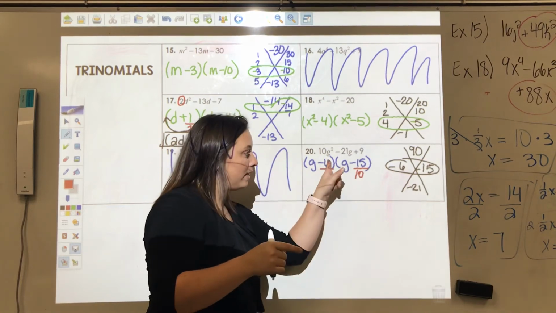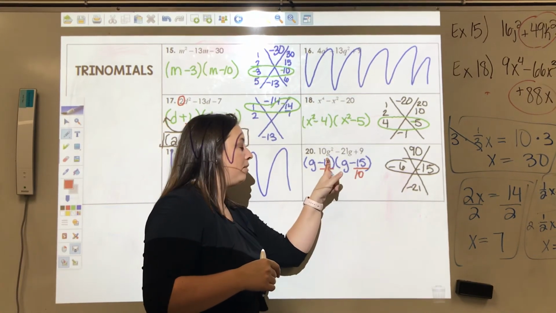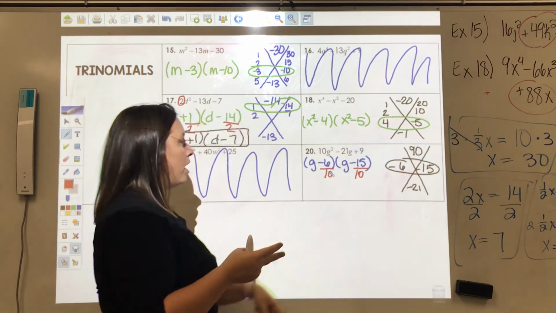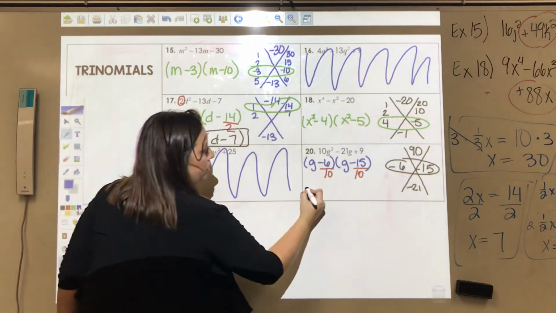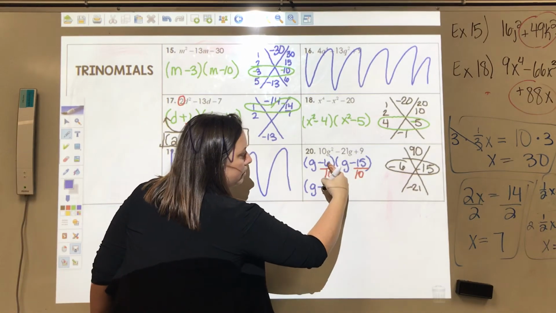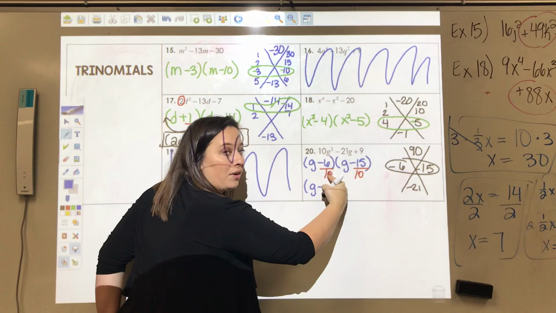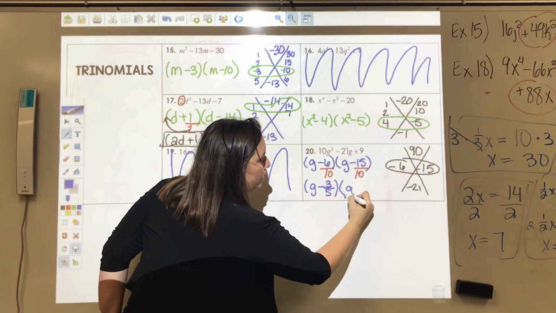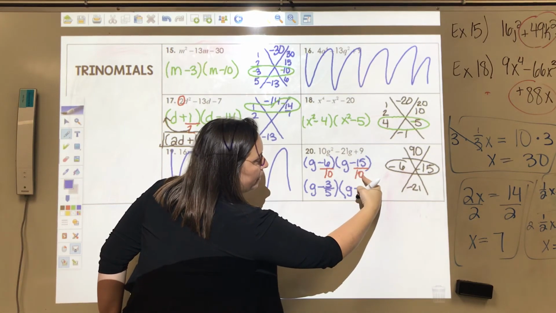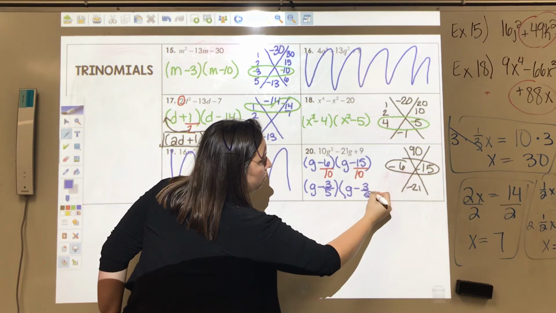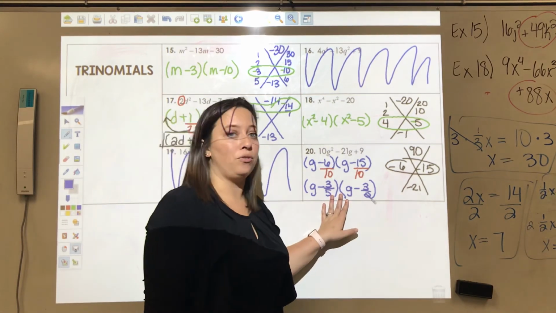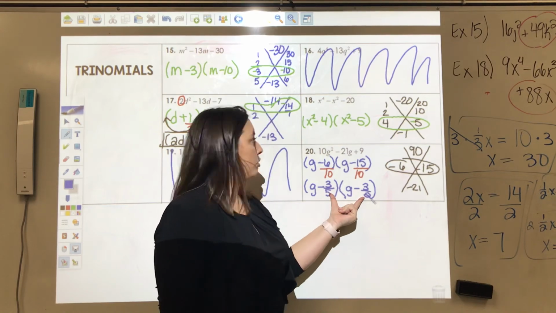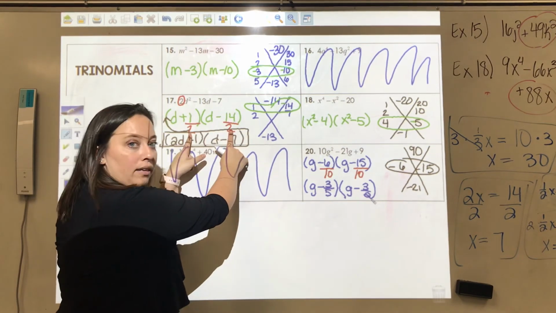Well, in this case, you can make this fraction smaller. 6 and 10 are both divisible by 2. So now what we're going to do is change it to g minus 6 over 10. You can put that in a calculator and it'll give you 3/5. And then this right here is going to be g minus, they're both divisible by 5, so 3 over 2. And when you factor, you know you're not done if you've got a fraction. You're not allowed to have a fraction. So this is where we're at.